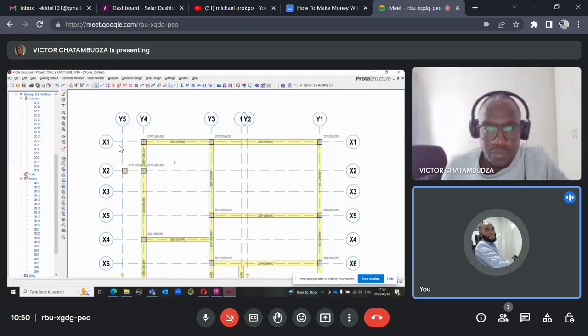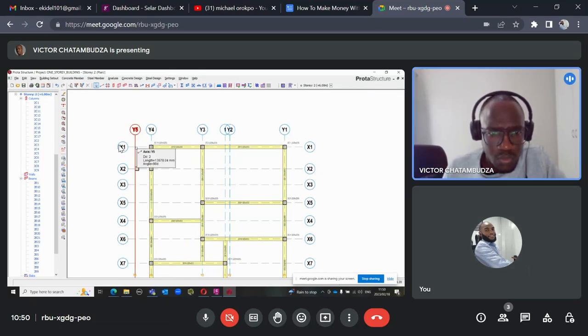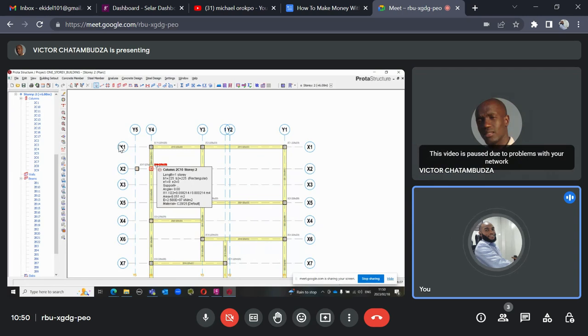Now let's insert a cantilever beam from X1 to X5. Sorry, from Y4 to Y1. A cantilever beam coming out from Y4, X1 to X5. Can you hear me?